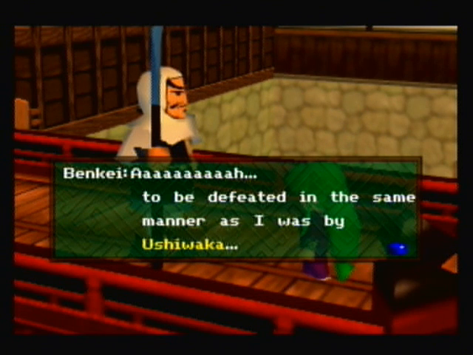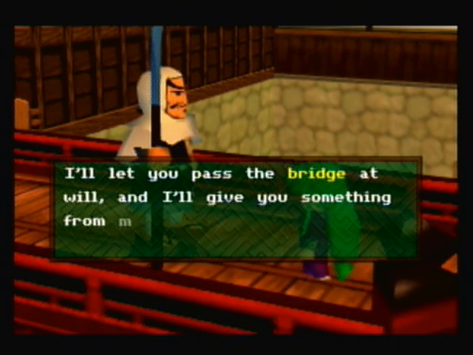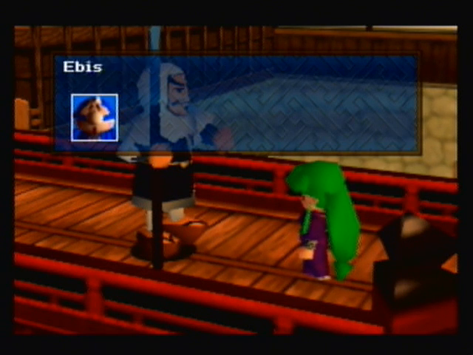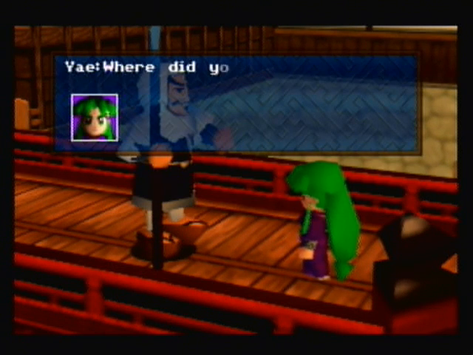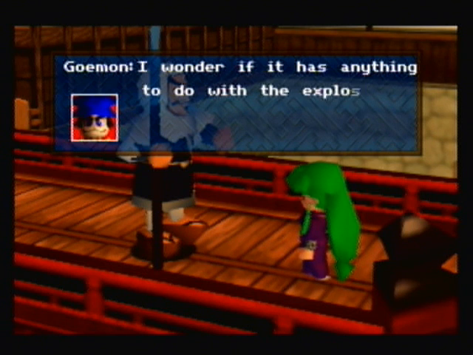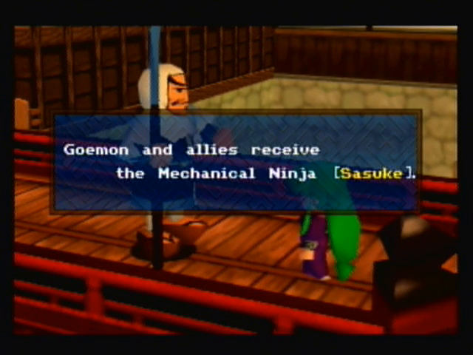I love how Abyssumaru just interrupts the narrator right there. Ooh, he's gonna give us something from his collection. What?! What? That was part of his collection? Why did he have a person as his collection? Whatever. It's technically like a little robot, but still. It's the mechanical ninja Sasuke. Okay, so we've received the mechanical ninja Sasuke, or Sasuke, whatever his name is, pronunciation.